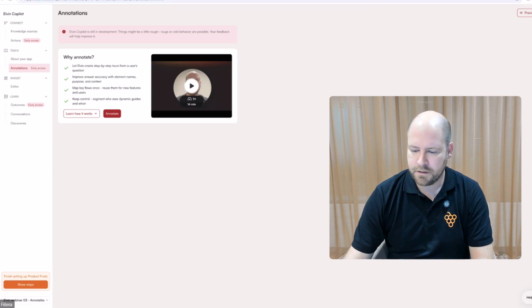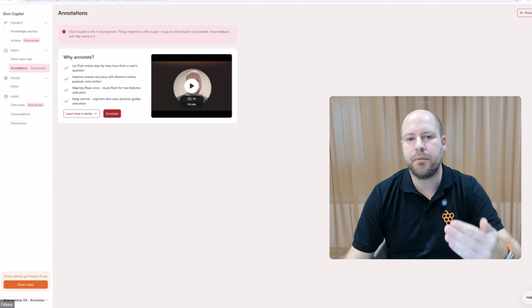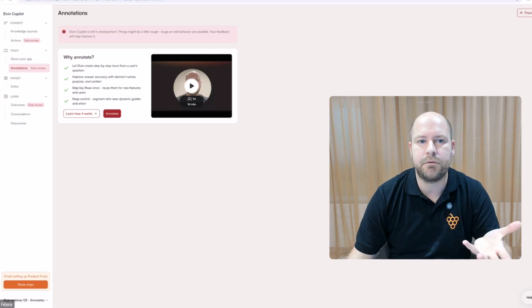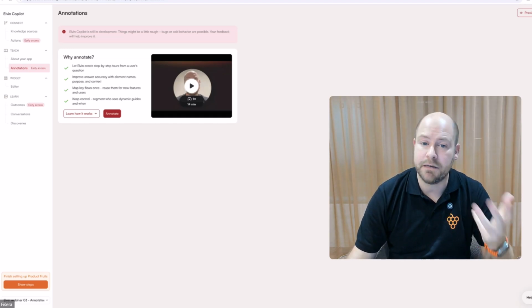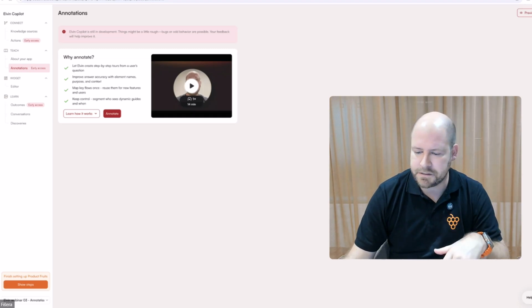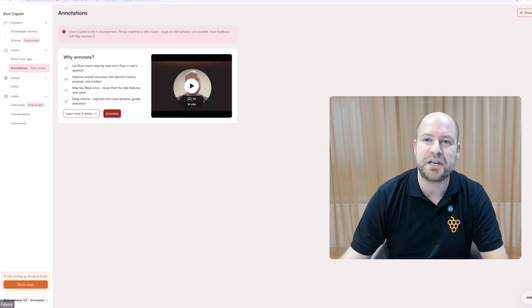Also, just to mention, we're preparing something that builds on that. It's called learning mode. Even if you don't do annotations, your users will still be guided by Alvin, because Alvin will see the screen, if allowed to, of course, because of security reasons. So this is just the beginning. Good question. We are getting there pretty well.